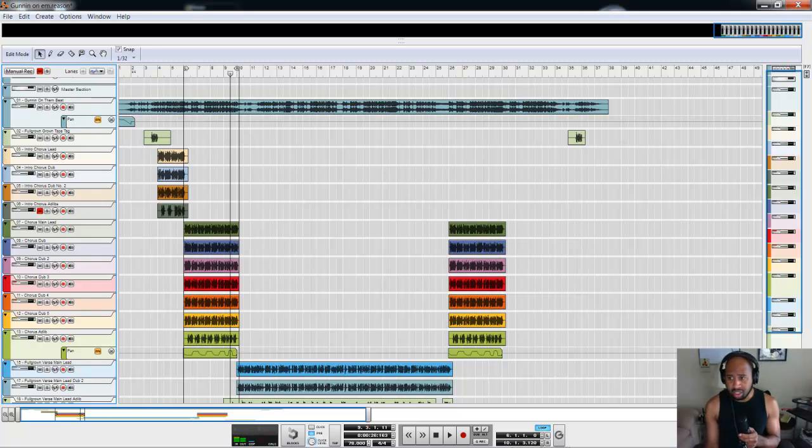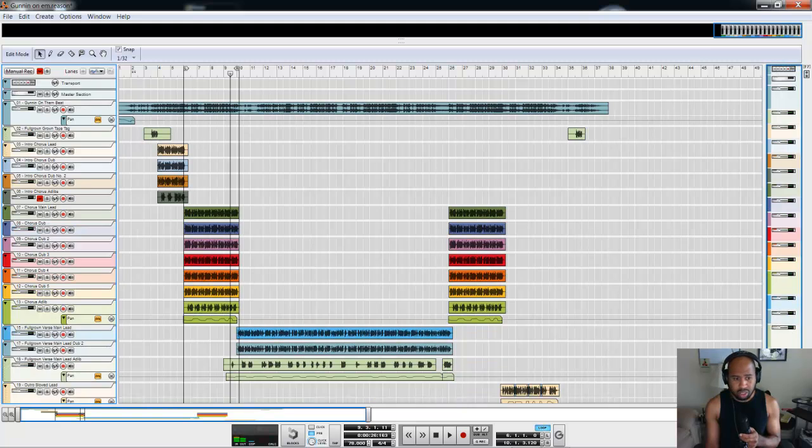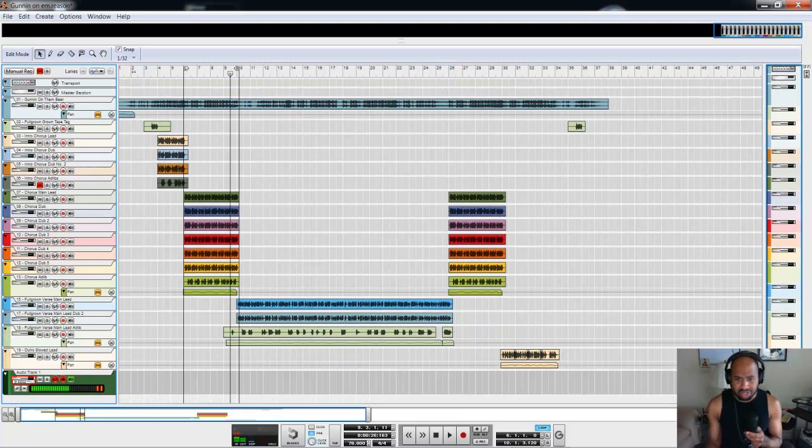Let me just reduce everything so you can see. As you see the song layout right here, there isn't much going on. Just one verse, 2 hooks and stuff like that. I always put it on the loudest part in the song.